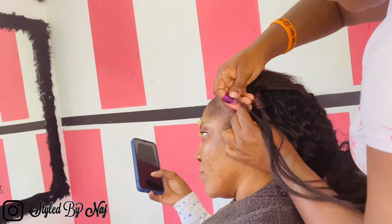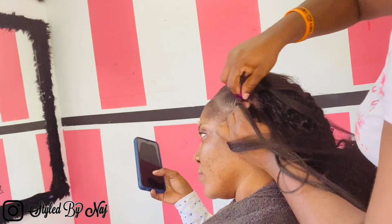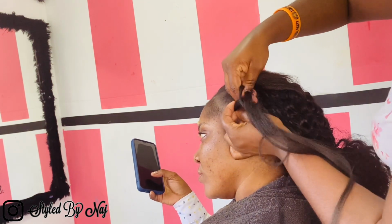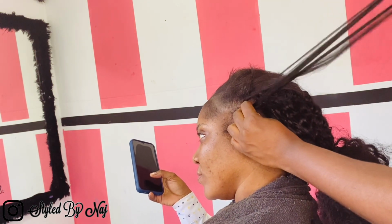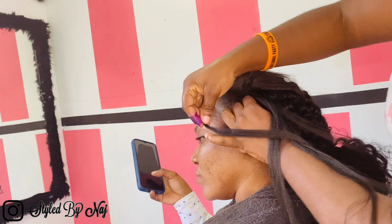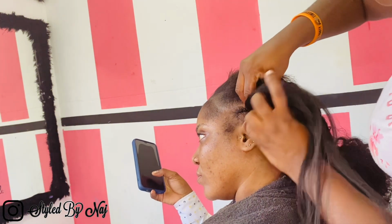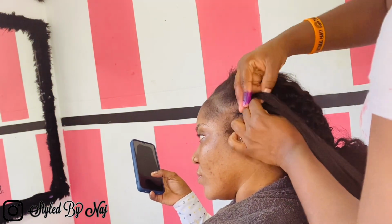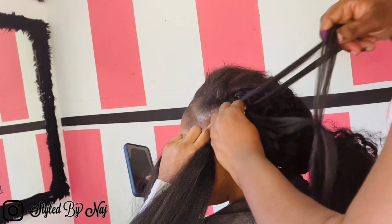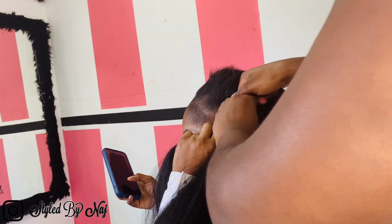I ask her to hold the braid for me because I don't really like using the braid rack. For persons who love to ask questions as to why the customer has to hold the braid, yes, I always ask my customers to hold the braid. Once I do the first corner, I have to ask her to hold it so it doesn't twist up, because it's the first one.